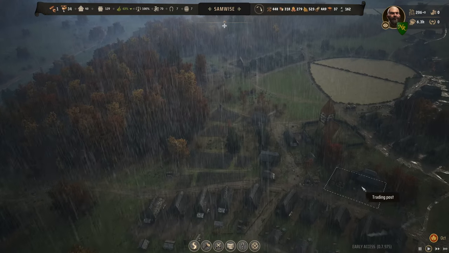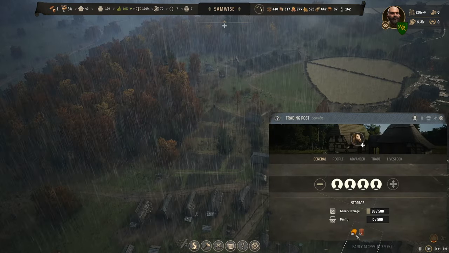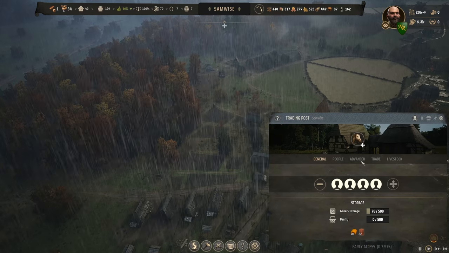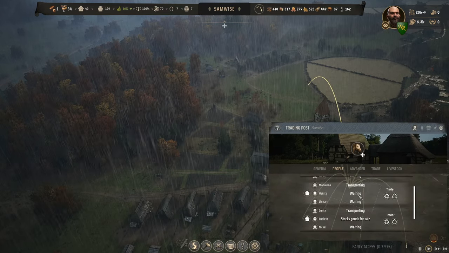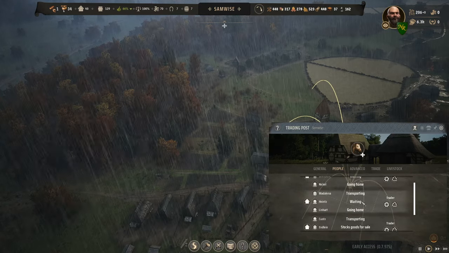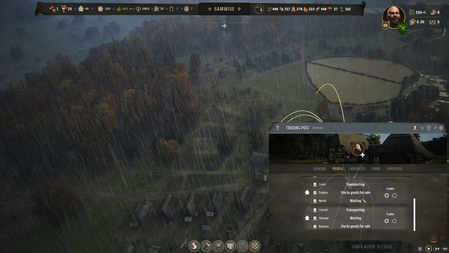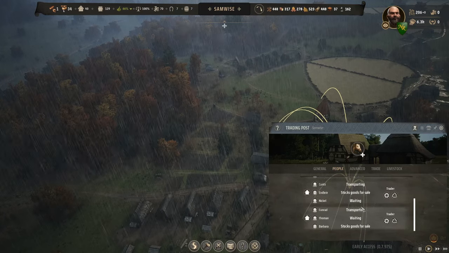Trading's over here. Right. So we got four families in here. Are any of them doing anything? 31 and 47 available for these guys to sit there and wait and wait and wait. And stocking goods as soon as I go to look. You're going home. Yeah, we're not doing anything with the goods that we've got.